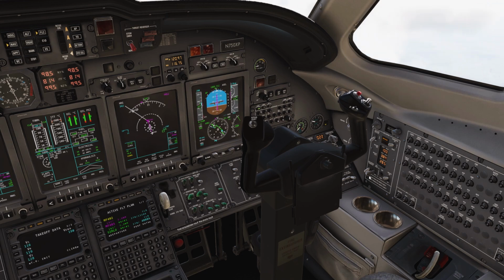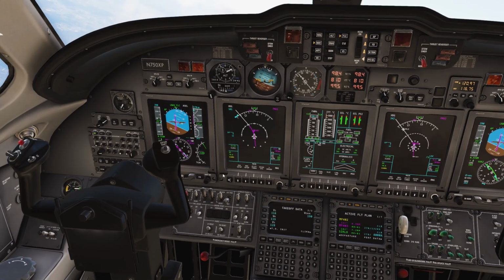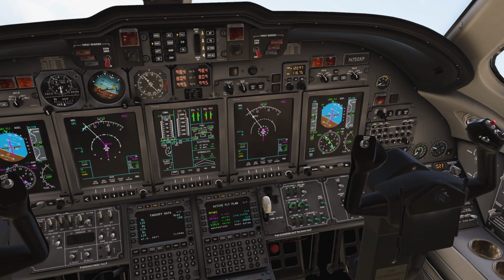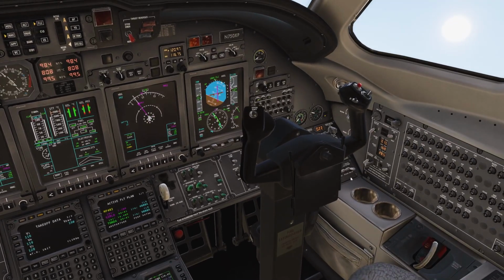So turn off the bleed and hold the stop button until you can see the RPM spin down. Keep holding it until you're below maybe 60% or so, then you can let it go and the APU shuts down. And once it's wound down sufficiently, you can later turn it off. I'm switching the altitude scale to standard. You can just click the standard button, that's pretty convenient. And you can see the APU is almost shut down. So we'll turn off the master switch, and that's done.